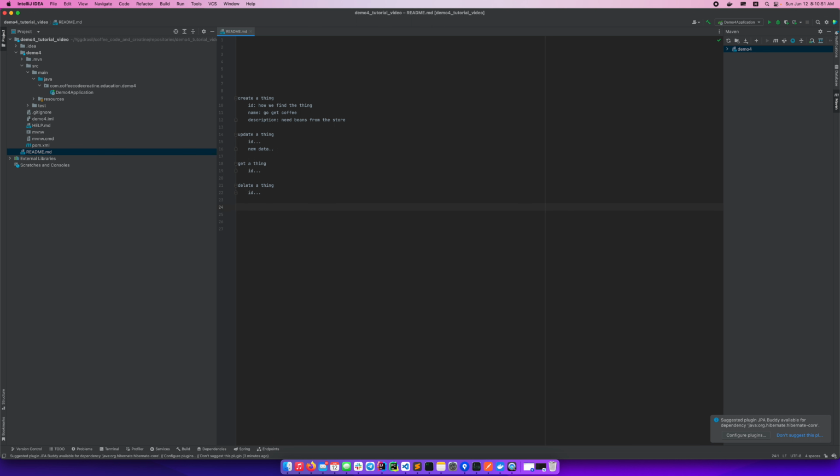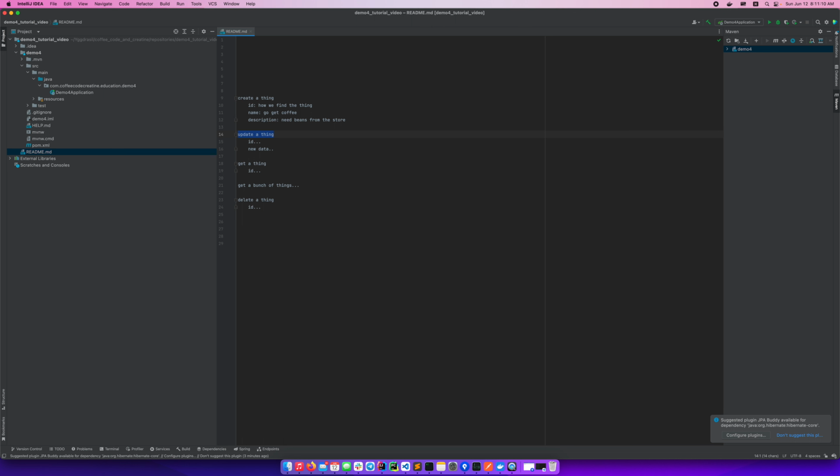So a lot of the times what you will see in backend servers is something that will get a bunch of things, right? It'll list them out. And so kind of the way this works is this create a thing becomes a post call with a payload.